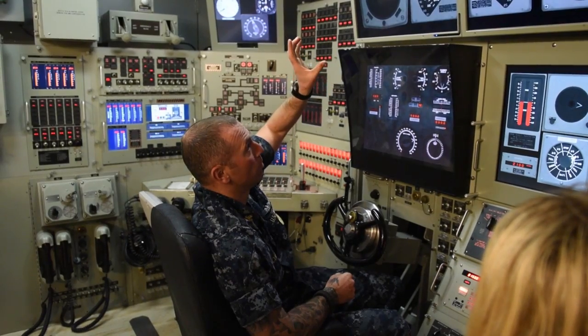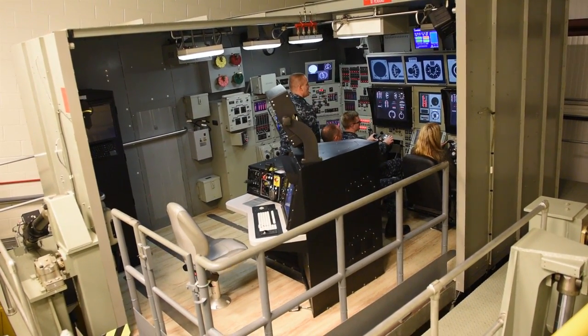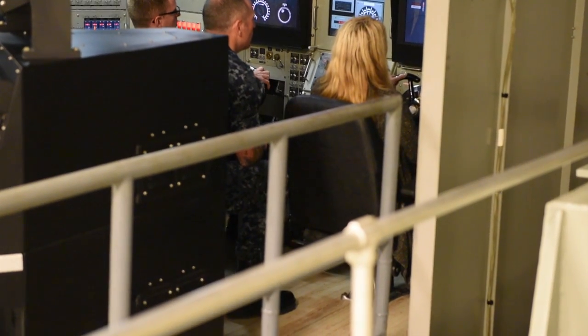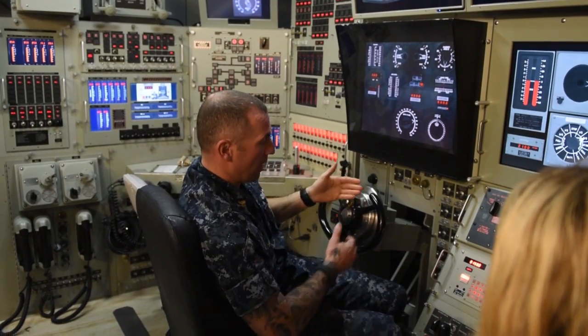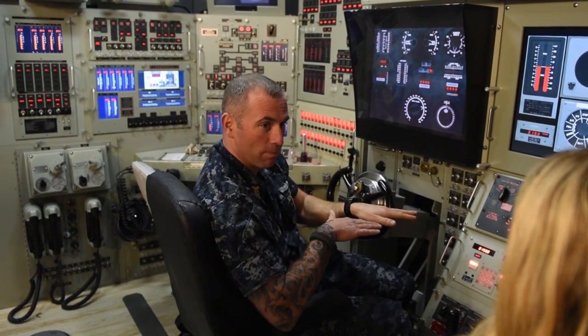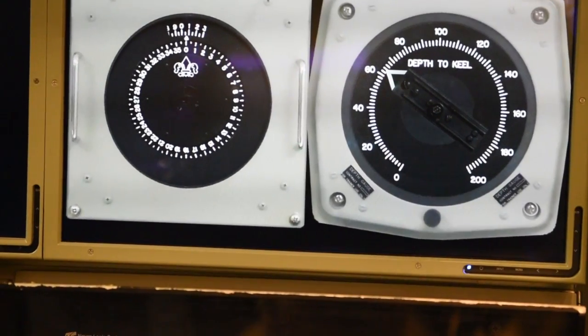So we have to be able to look for those. This class of ship can bust through six feet of ice. We'll find the thinnest point because we have cameras that look up and sonar that can basically tell the density of the ice. And we'll find it, and then we have to learn how to hover and stop, no motion, and be completely still in the water and perfectly surface safely.